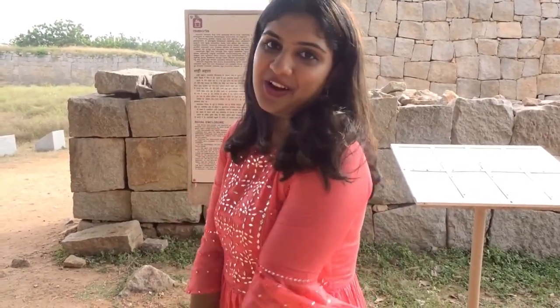This place actually has a lot of things and you don't really have to travel far. One more very interesting, beautiful place here is a stepped tank. There's a tank carved into steps so that you can go inside and it looks mesmerizing. Come let's go and check it out.